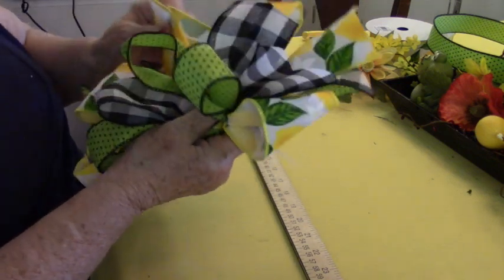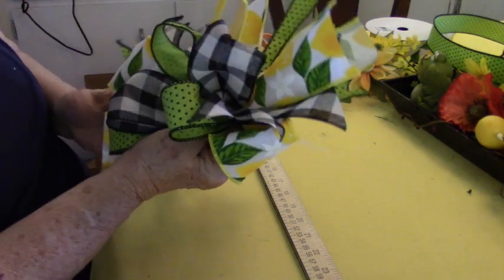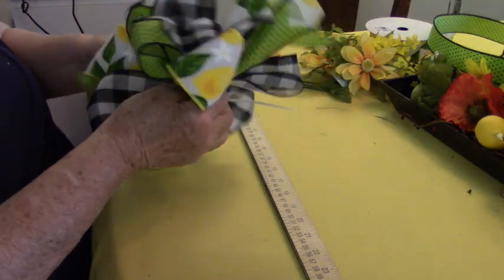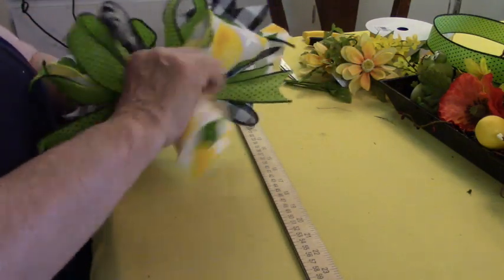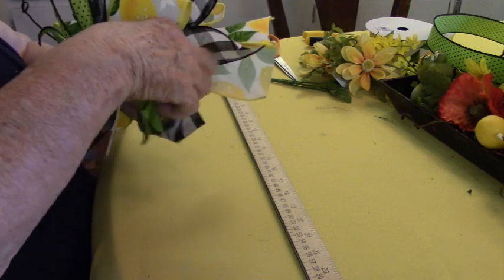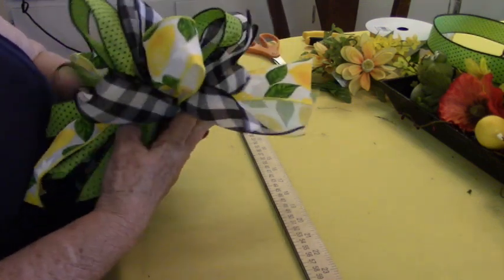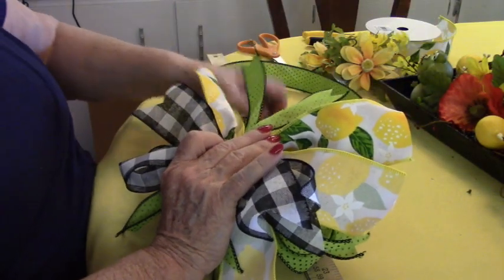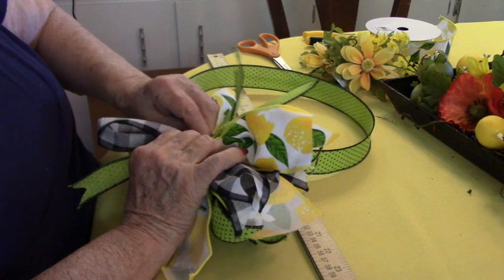Okay, now I've got it pretty well tight, but not all the way. I'm just going to make sure that my tails are all twisted around and the tails are on the bottom. And the loops are on the top. And I have a piece of the green that I've cut, and I'm going to try to slip this underneath here. And that's what I'm going to use to tie it onto the lantern.